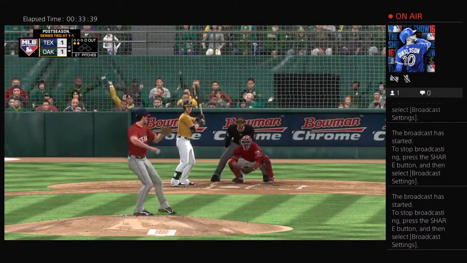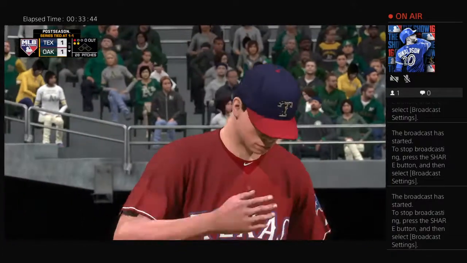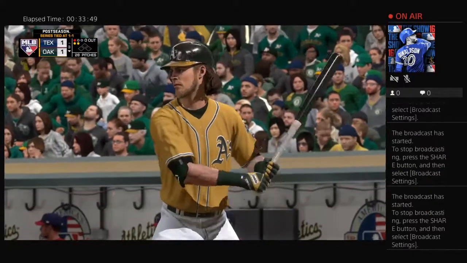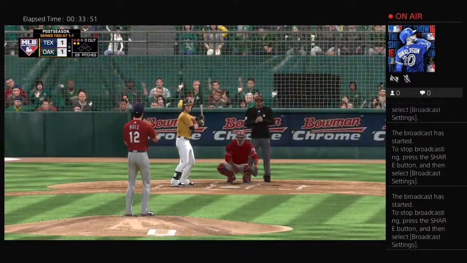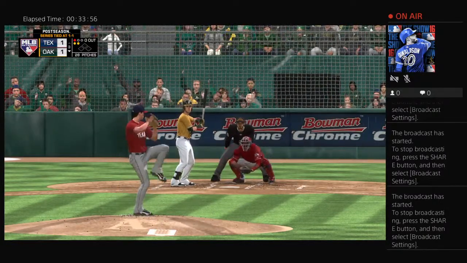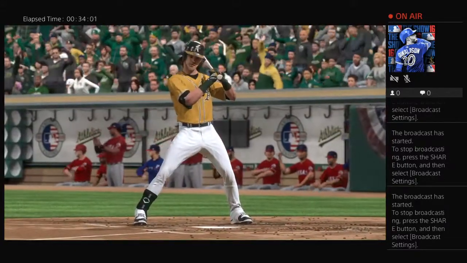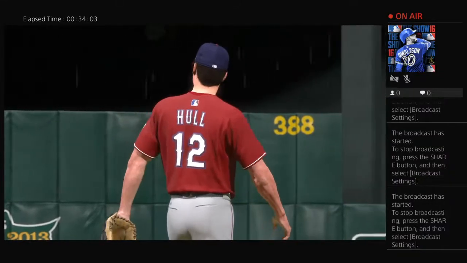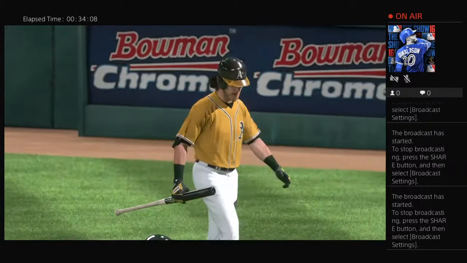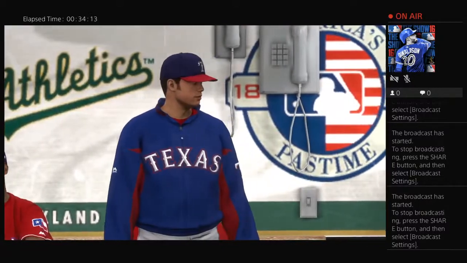Here it comes. And he'll try to tempt him with one in the dirt, but he'll hold back here. It's 1-2. Tried to get him to chase that 0-2 curveball there, but he wasn't biting. Very well could see it again here, though. Now a changeup locks him up as he looks at strike 3 called. One away. Flat out locked him up with the changeup right there. Usually you're trying for a swing and miss when you throw that pitch in a two-strike count, but clearly he wasn't looking for it, so it's a backwards K for him.